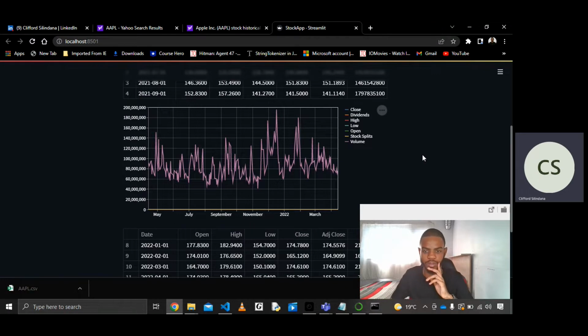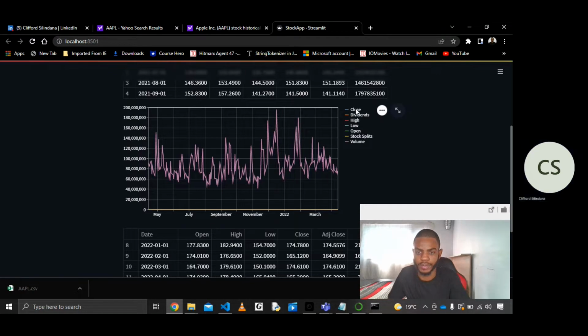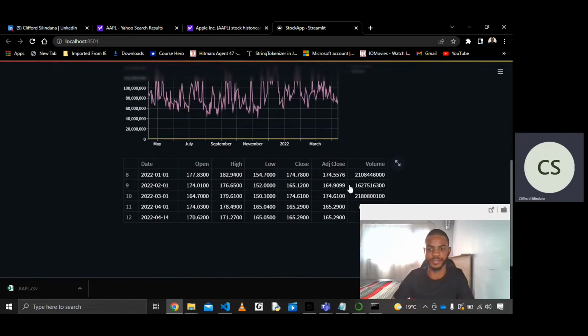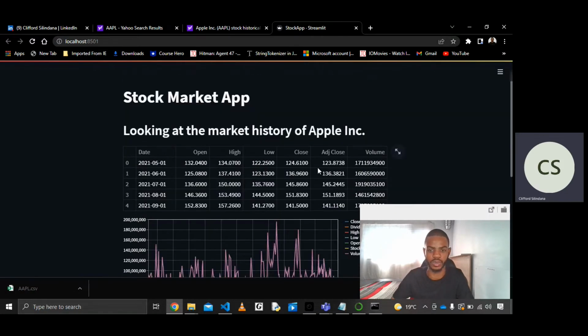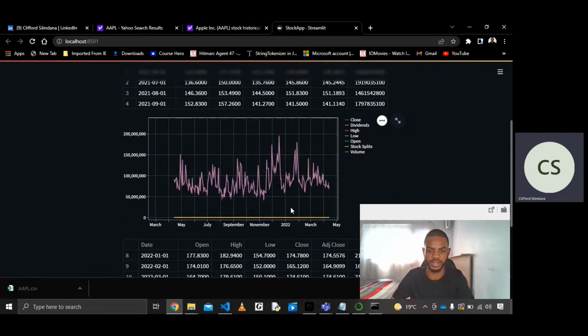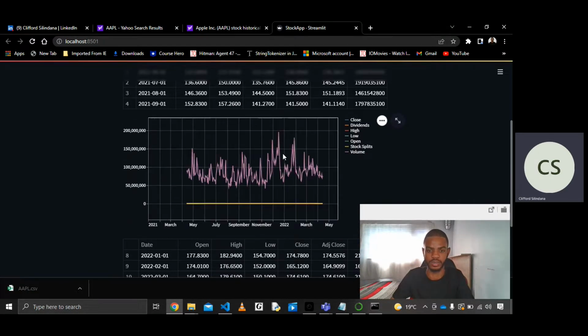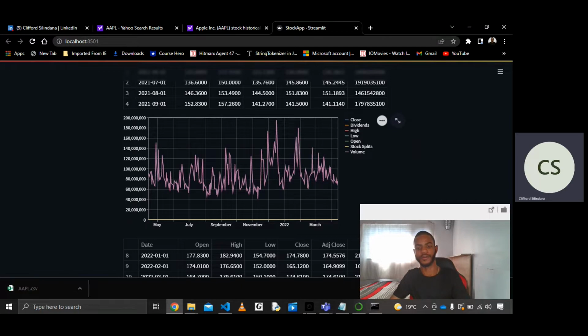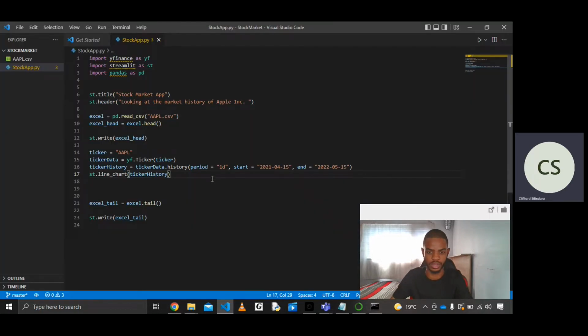It's showing us all of the parameters here. We're having the close, the dividends, the high, the low, and so on. So that's how we can get all the information in there. But I'd like us to have only one piece of information, just so we have a clear picture. That's another thing that you can do. You can zoom in and out, and then if you want to go back to your original, you're going to double click on that.